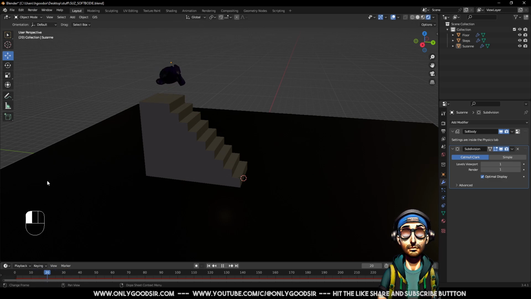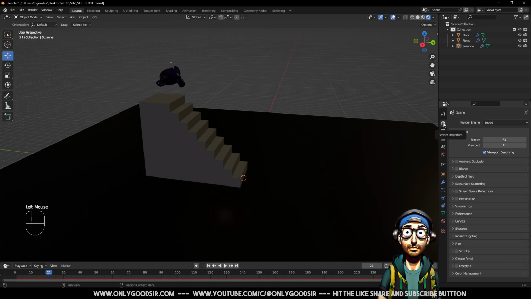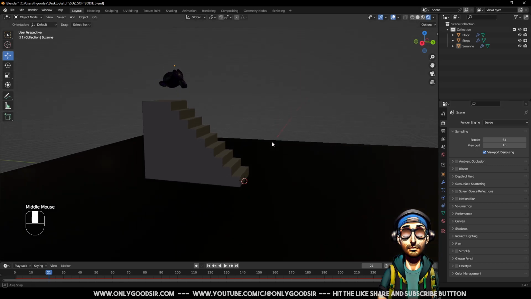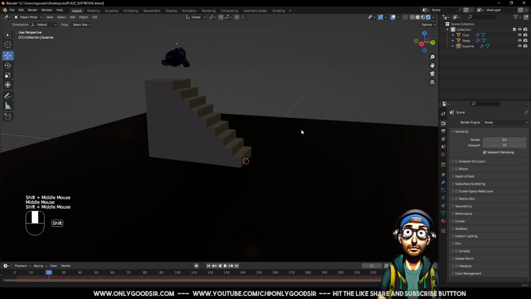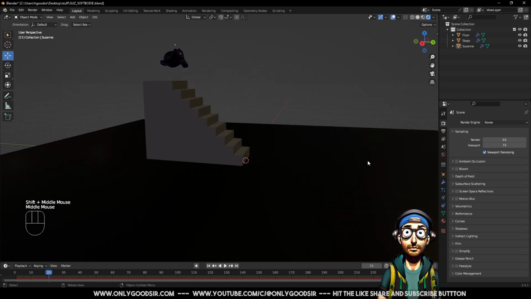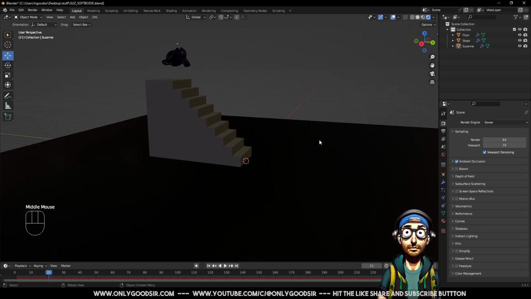So let's go onto our render properties, the render engine settings up here. This little TV screen is your render properties, and the render engine is Eevee that we're using. We're not using Cycles for this. Cycles is a beast on its own. We can get really cool and more realistic results, but Eevee's pretty good for something like this.